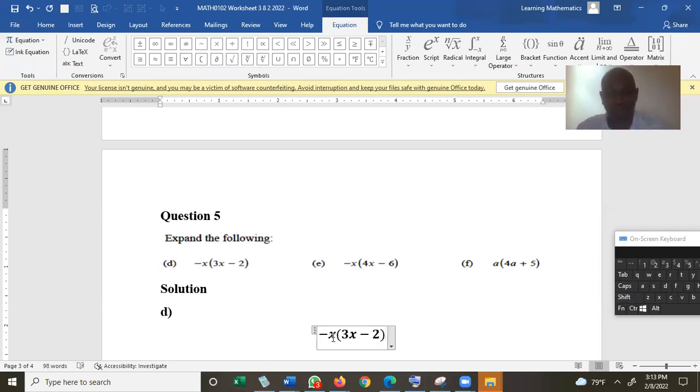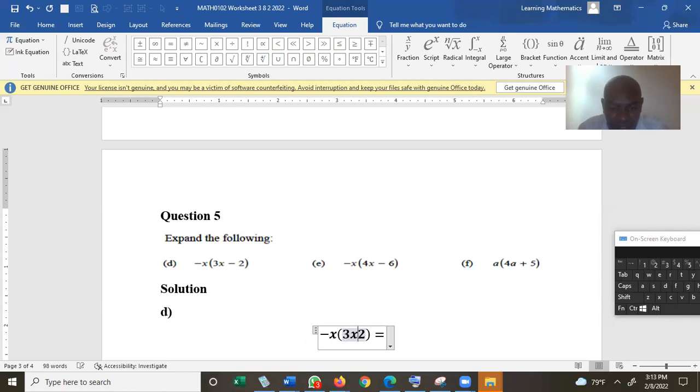Pause a little bit before you rush. You have a negative x stuck to the bracket. That negative x cannot be separated; this will be wrong. You cannot separate when there's letters and numbers stuck to each other like that. That's not a term. When you see a positive or negative sign, yes, separation can happen, and when you separate it, you have to be careful. This will be wrong.